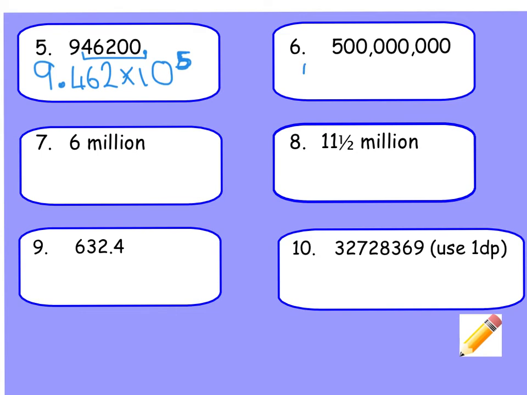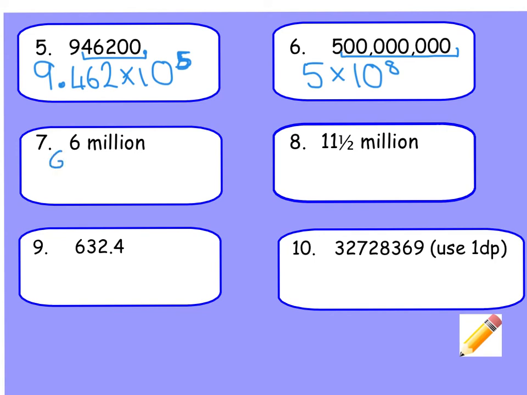Second one, decimal point after the first number. So it's 5.0, but we don't need it. So it's just 5 times 10. And we've got 3, 6, 8 places. So when it's big numbers, I sometimes put zeros in to make it easier to count. So from the end of the number into there are 8. Now notice, yes, there are 8 zeros there, but it's 8 places after where the decimal point's going.